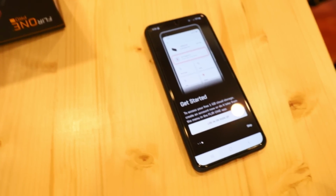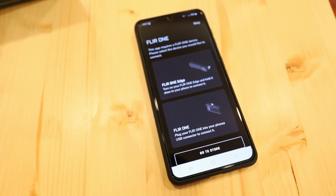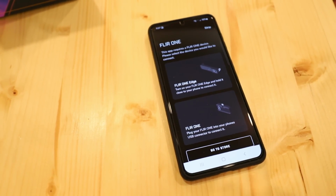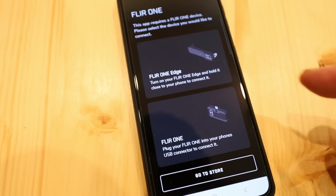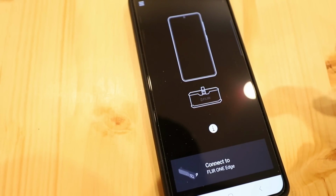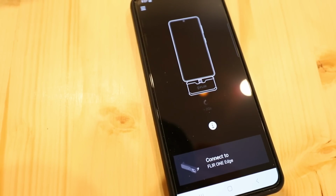Now we just need to log in or sign up. You can actually skip that step if you don't want to create an account, and you can actually use the camera without an account, which is pretty cool. Most things won't let you get away with that anymore. Then you just need to pick which camera you have. We have the FLIR ONE. Then it's just asking to connect the FLIR ONE to your phone.